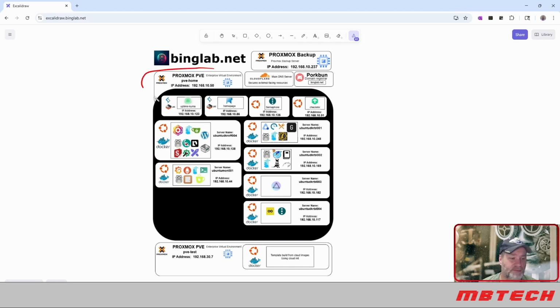I've got the Proxmox, which is the physical. I've got the Proxmox Backup, as I mentioned, which is also physical. These are the two HPs. And then here's my testing, and this is the one that's on the Minisforum. Within that, on the main Proxmox server, we've got 2 LXC containers. Those LXC containers are running Uptime Kuma, and the other one is running Homepage.